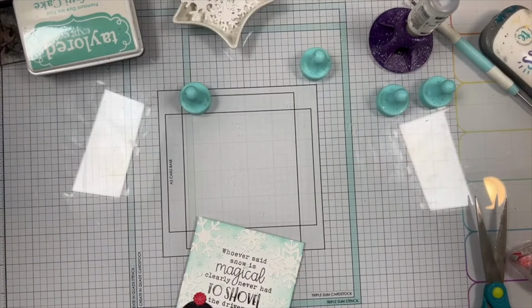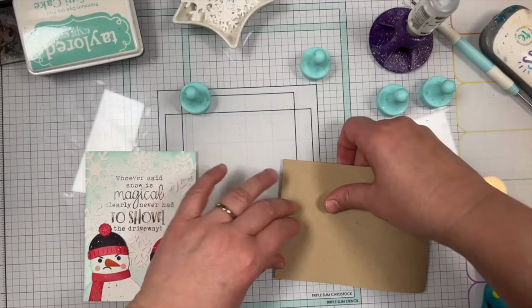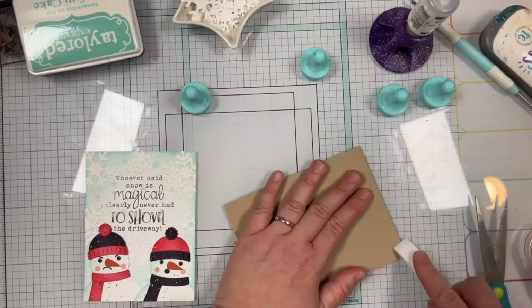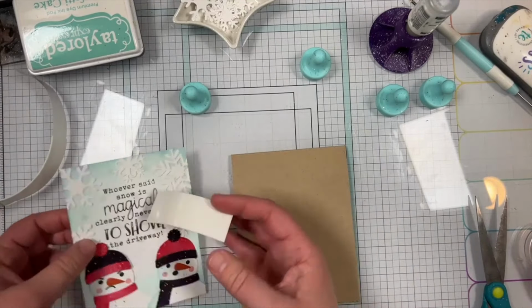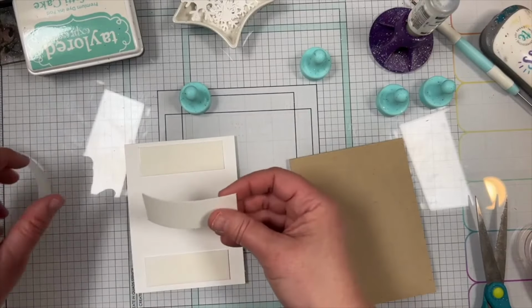Get my little garbage pieces here out of the way. And we're doing a toffee card base. Surprise! Grab my bone folder quick here. Get that crease at the top. I'm going to adhere this down with the 1x3 foam strips, so it's just popped up. This is the thin foam strips, popped up just a tiny bit from that card base.